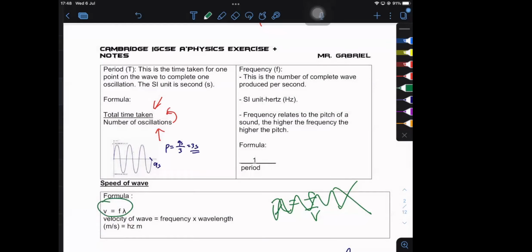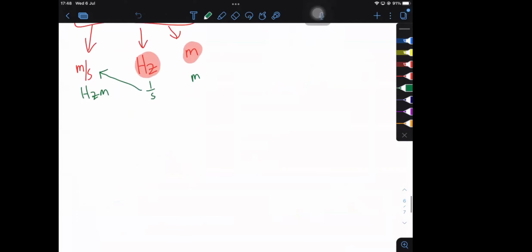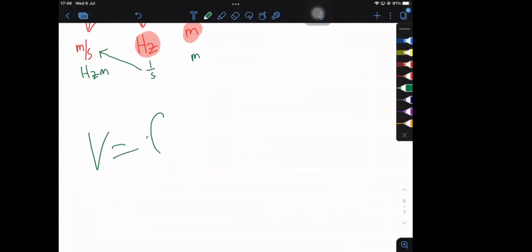Are you insane, bro? Looking at this formula here, if let's say I say that V is equals to F lambda, it's like equivalent to saying 8 is equals to 4 times 2. Bro, if you say that it's F over V, right, you're basically saying like 4 is equals to 2 over 8, that kind of scenario, you know?